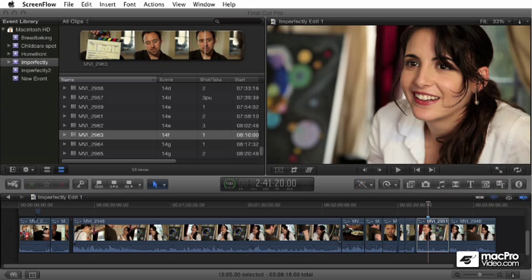The first thing I'm going to tell you, though, is that if you have ever used Final Cut Pro in the past, if you've ever seen Final Cut Pro in the past, you need to forget everything that you know. And I'm not kidding, because this is a completely different piece of software. There is basically no resemblance. The keyboard shortcuts are all different. The workflows are all different. Everything about it is completely different.